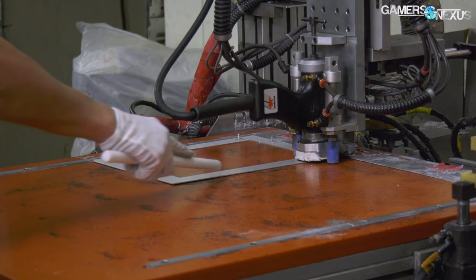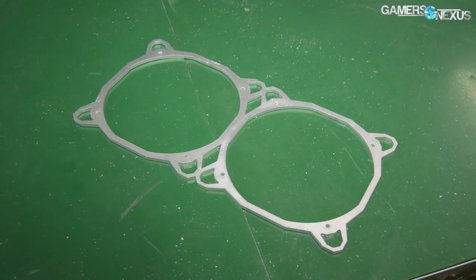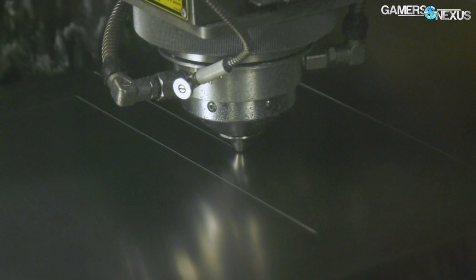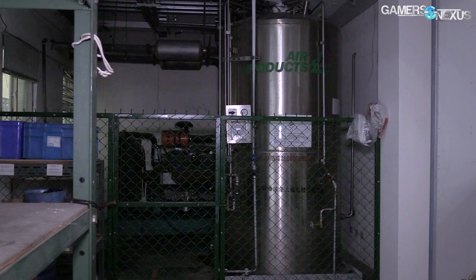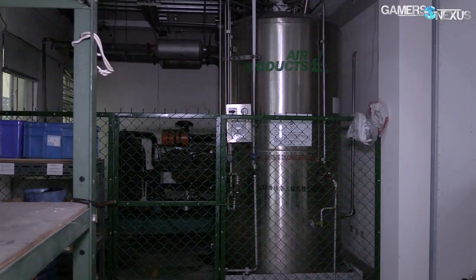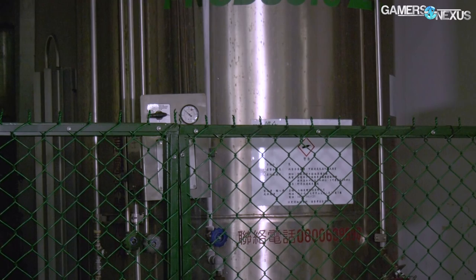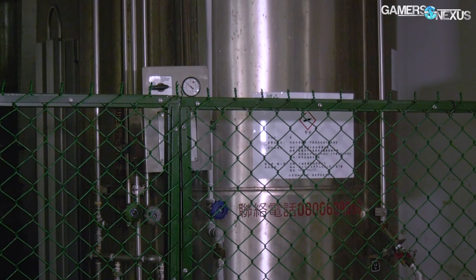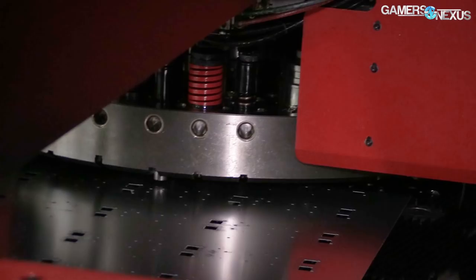Starting with step one — the laser cutters and hydraulic presses. Lianli uses a laser cutter for defining wide sweeping designs and shapes in thicker aluminum paneling. Examples might be rounded borders of maybe a two millimeter thick piece of aluminum, cutting out panels from raw sheet metal, or even cutting the borafan aluminum borders that Lianli makes, also made on this very laser cutter in Taiwan. Lianli's desk PC is largely made on this laser cutter. The laser cutter is attached to a liquid nitrogen tank the size of a conversion van, used primarily to boost the cutting power of the laser for dense metals. Each of these machines costs around $1 million USD, with an ongoing maintenance cost for refilling the nitrogen tank — approximately two full tanks per month.